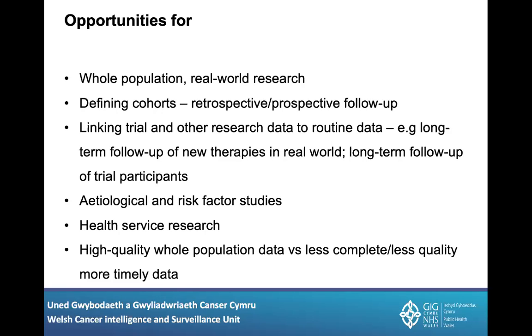For example, some of the work that we're involved in is looking at what the outcomes have been of therapies, of drugs, after they have gone through clinical trials and their application in the real world. Did they turn out to do what they showed they could do in clinical trials, for example? And there are a whole range of etiological risk factor and health service studies that can be done in the SAIL environment.